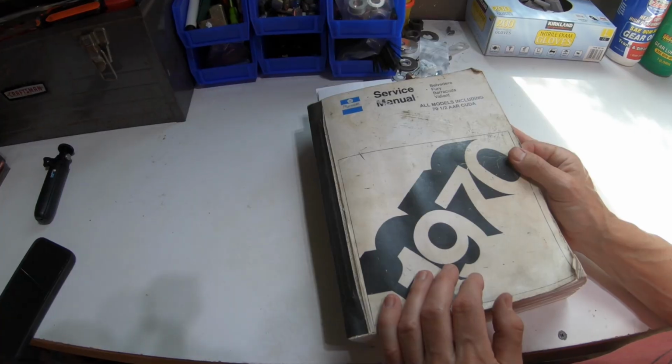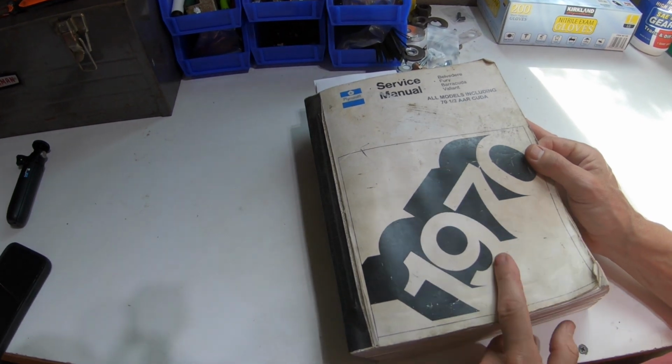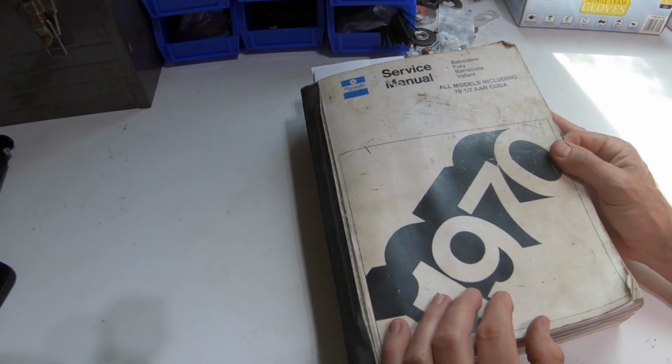And whenever I have a question or if I'm not sure about something, I always like to reference the service manual. It's the best place to get some sound information because it's been around for decades and you can trust it.